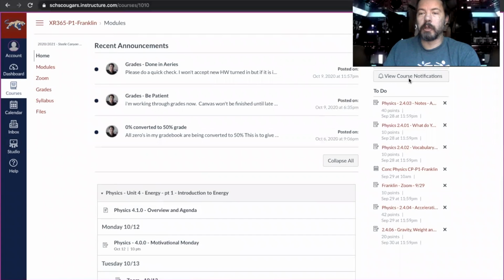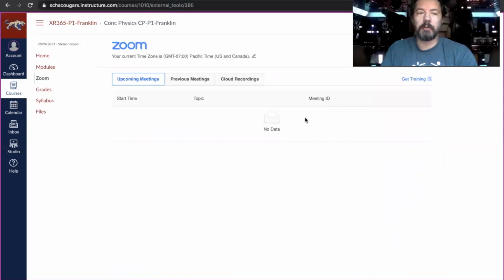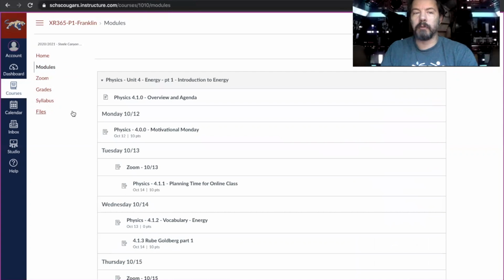You will also notice that I've reduced the number of menu options for you. I've actually taken away quite a few. I think this will help you find things if you're wondering where things are. So you have your Zoom link for class. You'll go there to join for class. You have your modules, so if you're somewhere else, you can navigate back to the modules.